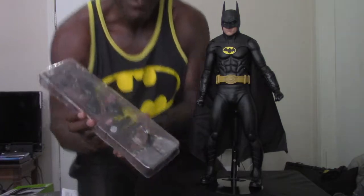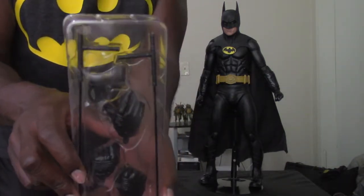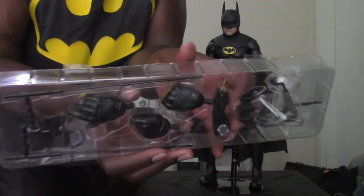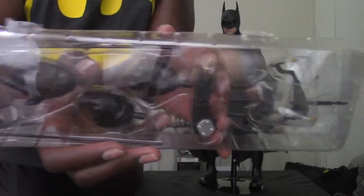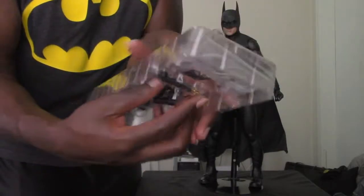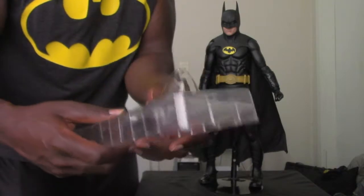Another thing I want to show is the actual accessories that the Batman figure has as well. I'm just going to give a glimpse of how these look. As you can see, they have all his accessories inside this plastic container. You can see the various accessories that he has, the hands, the batarang, the grapple gun, and so on. And they have it inside this plastic thing, which I think you have to pull out to actually show it. I'll talk about that later. What I'll do first is actually talk about the articulation of the NECA 1989 Batman quarter scale figure.